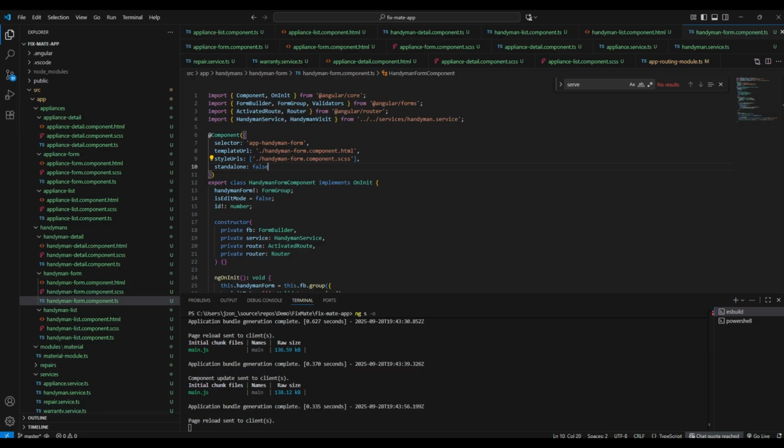Repair form. Oh, okay. Standalone, ooh, false. And then HTML. And then warranty form. And ChatGPT is skipping stuff.